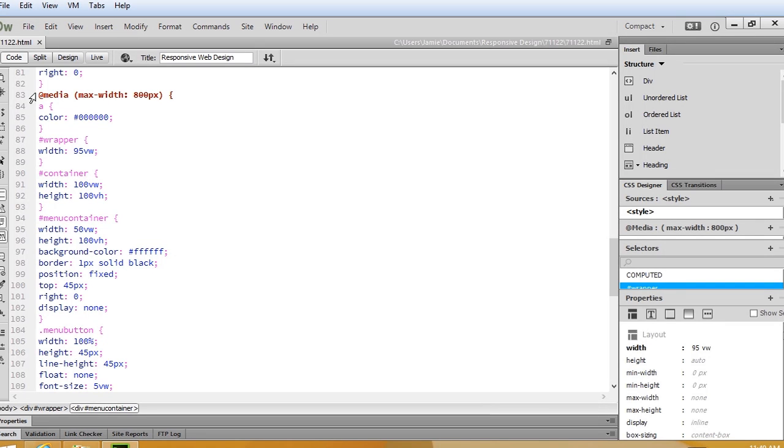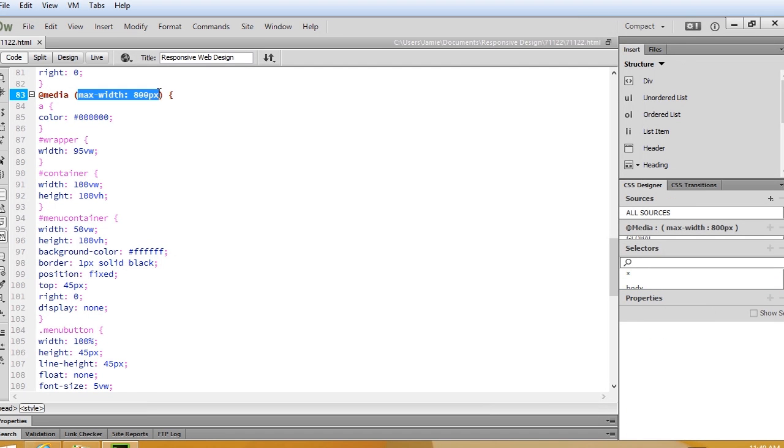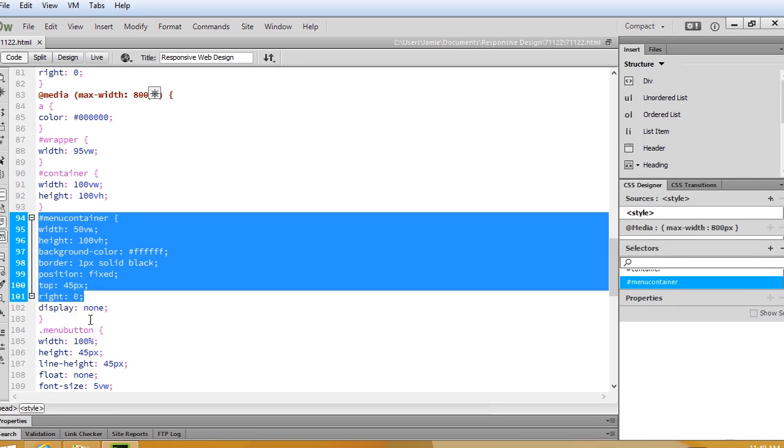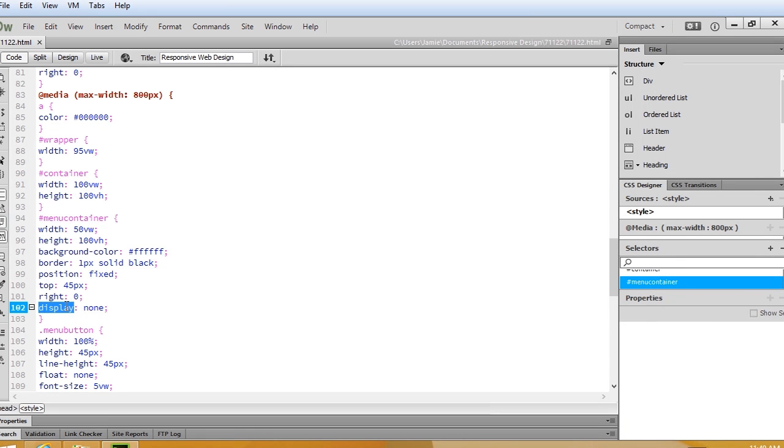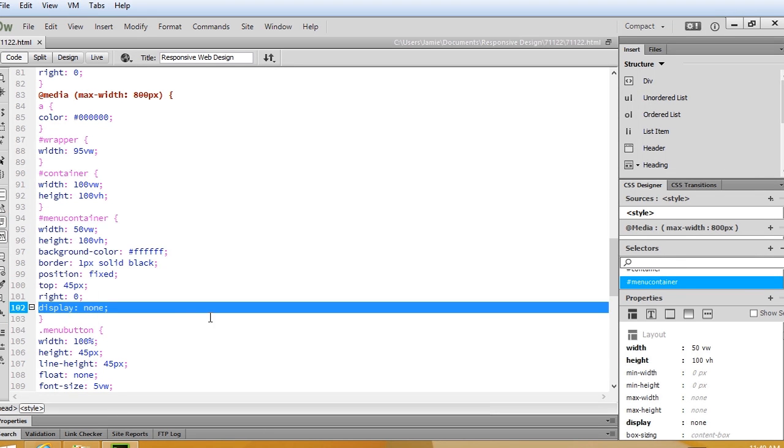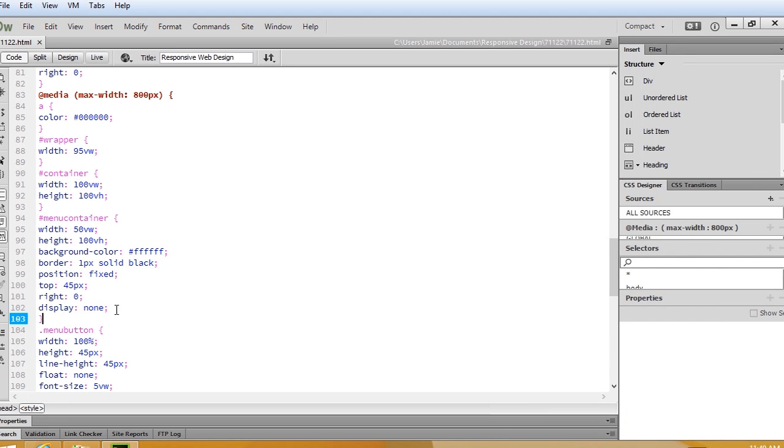Now, the way we actually turn it on and off is up here in the media query. So, max width 800 pixels. In other words, anything less than 801 pixels, it's going to switch to this set of rules. And here's where we have our menu container, right here. And really simply, what I've done is set the display to none. Okay, so I'm turning it off, and the reason I turn it off is because when you switch that viewport down, you don't want to see the menu appear all the time. You want it to be off, and then somebody presses that button in the upper right-hand corner and turns it on. So it's all done using this.